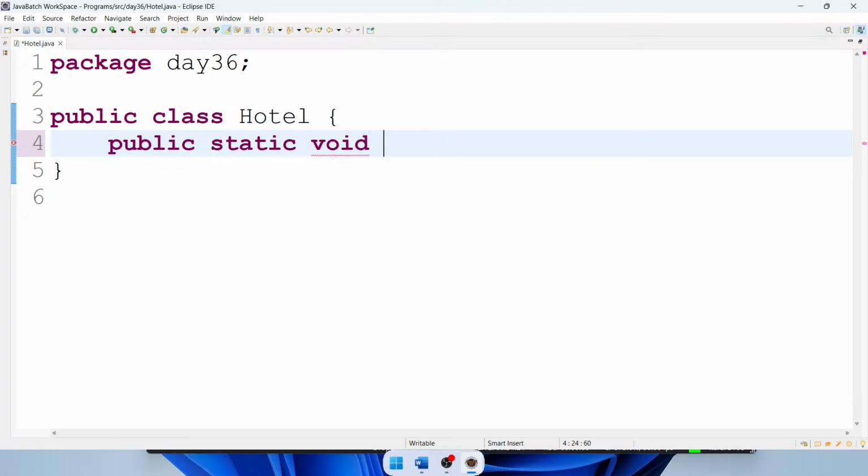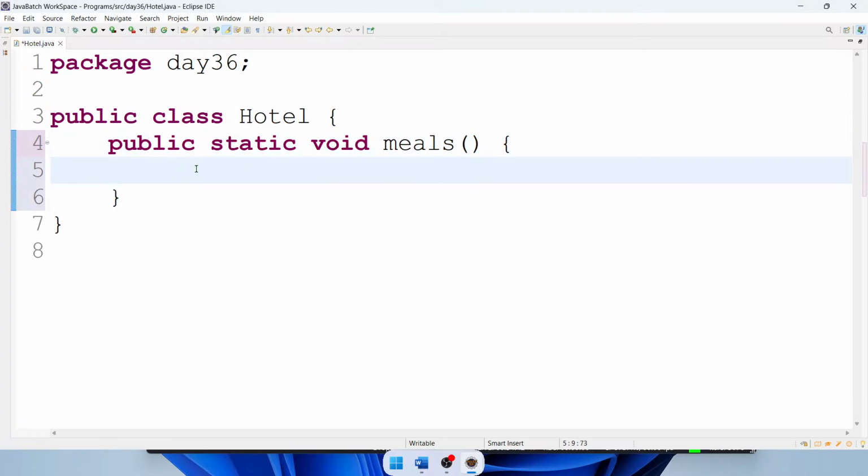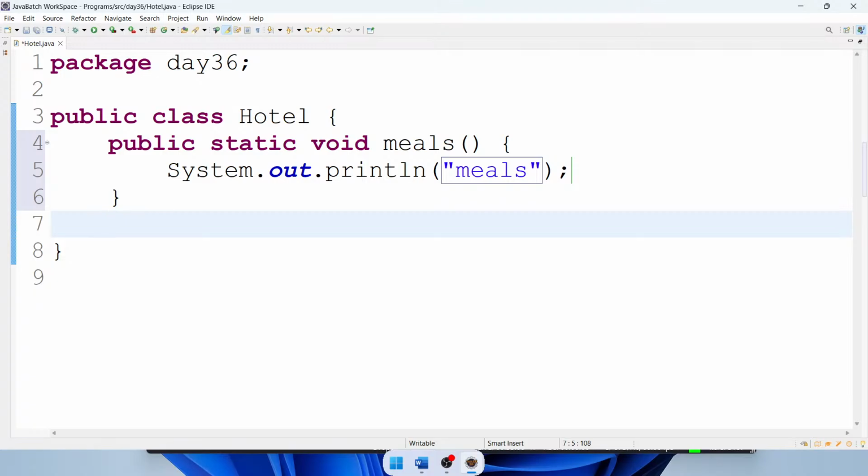Public static void. Let me take first meals. It's a method, guys. Meals is one type of method. Food, in food we have lot of things, right? Meals.